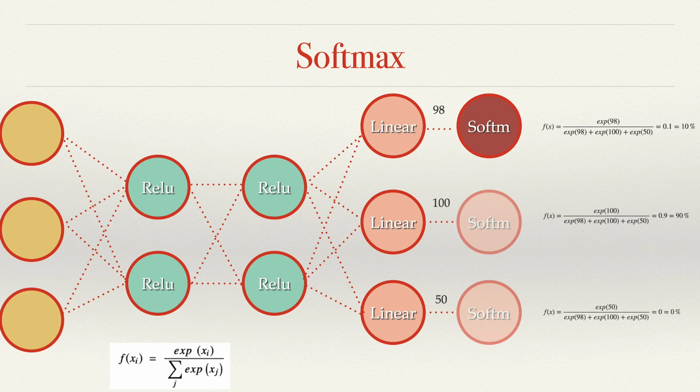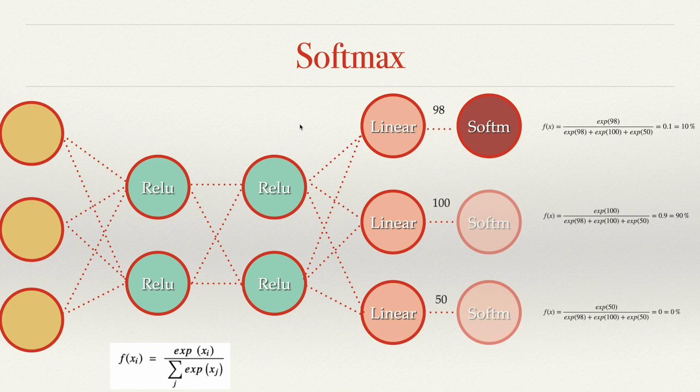Here we have an example of how softmax works. Let's say we have 3 features in the network, 2 hidden layers, 2 neurons per hidden layer, and here is our output layer. Usually when you see a softmax at the output layer, it's a combination of two layers, but with a one-to-one connection. The first part is a linear function. When I say linear, that means there is no activation function at all. It's only the pre-activation model, which is the weighted sum of the inputs.